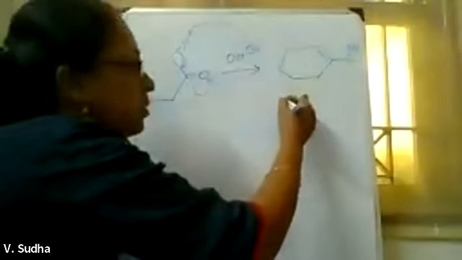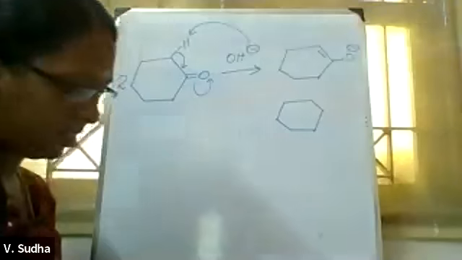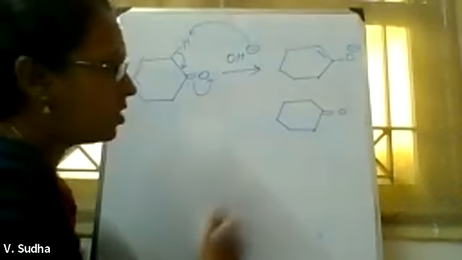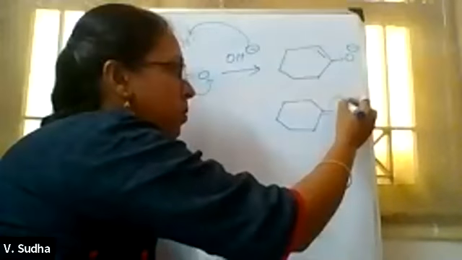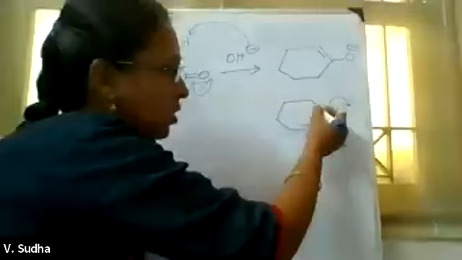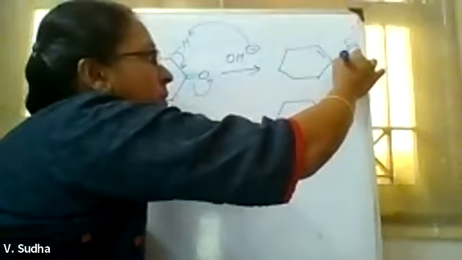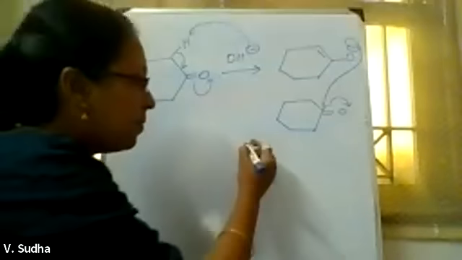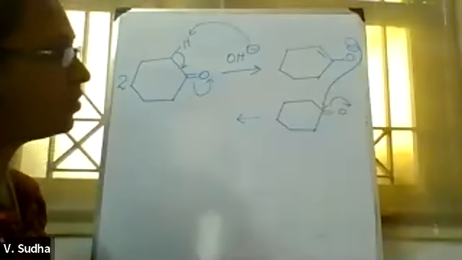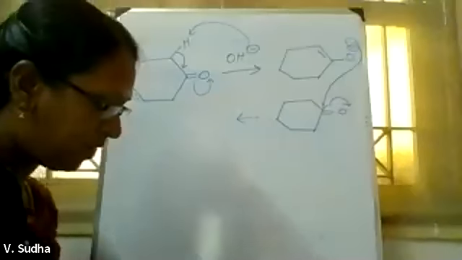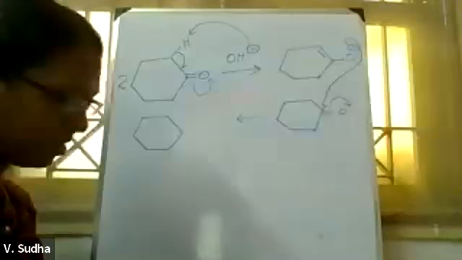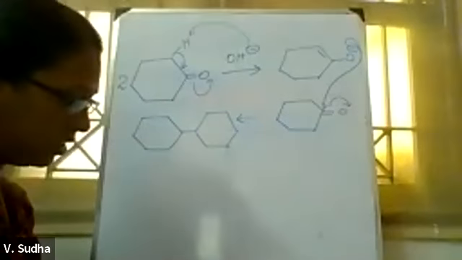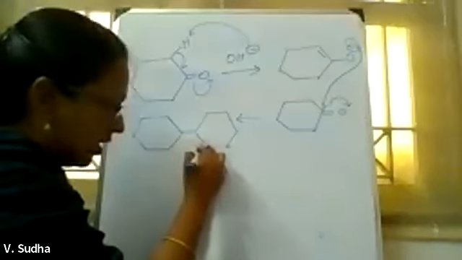We have two molecules, so you put one more molecule, with double bond O, another ketone. O minus is electron rich. Oxygen is highly electronegative and keeps pulling the electrons, so this carbon will become deficient. This oxygen will donate the electrons to this place. A bond will be created between the two cyclohexanones, and the double bond O is there.